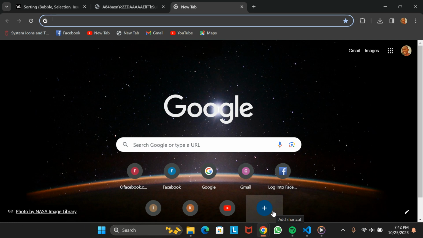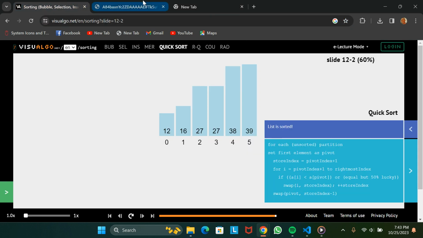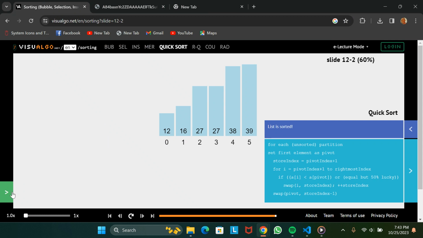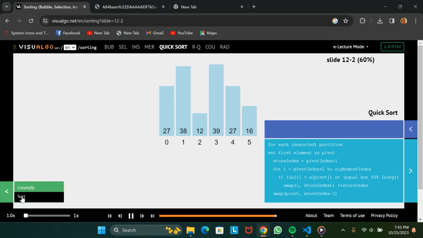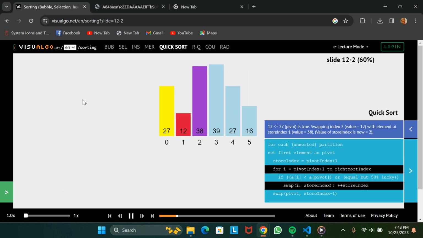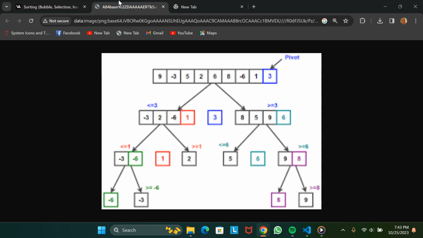Thank you so much for opening this video just with the purpose of knowing how the Quicksort works. Without any delay, let's first see how the Quicksort can work in a visual form. If this does not make sense to you, we can use the image and explain how the Quicksort works.